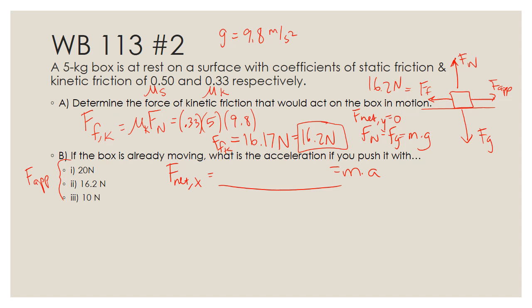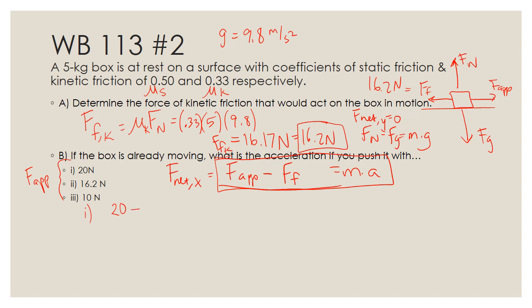So for the net force in the x direction, I would find that by looking back at my force diagram and saying I've got two horizontal x forces: my force applied and my force of friction. I would just be subtracting those two forces to get the net force. So force applied minus force of friction equals ma. And again, I take this side of the expression in order to continue working the problem. My applied force for the first situation would be 20.